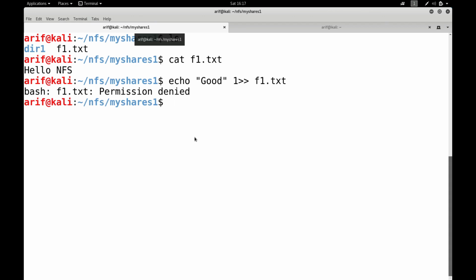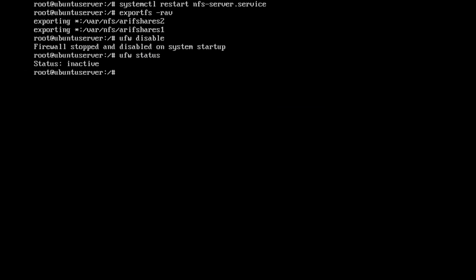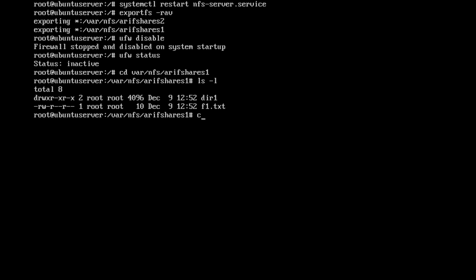This is because this f1.txt has been created by the root over here on the server machine. Let me move on to the server machine, and let me move on to /var/nfs/arif shares1, and you can see they are owned by root.